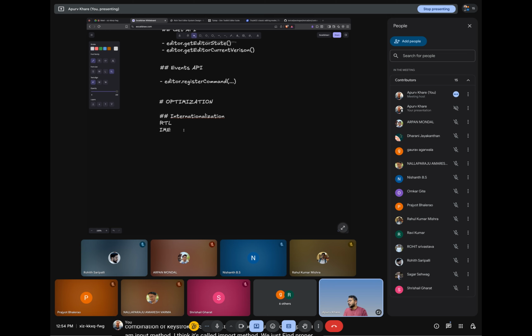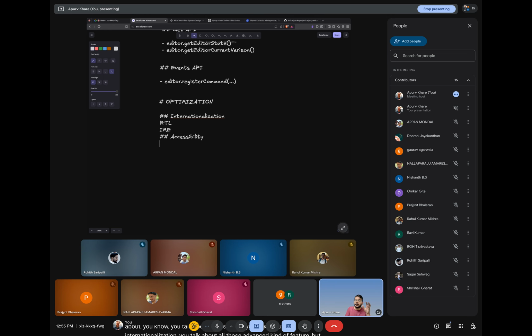Okay. And then one more important thing in terms of accessibility. So whenever you talk about optimization, accessibility, internationalization, all those advanced features, don't be generic. Don't just say we have to take care of internationalization, that international means that I have to take care of right to left and all these things.